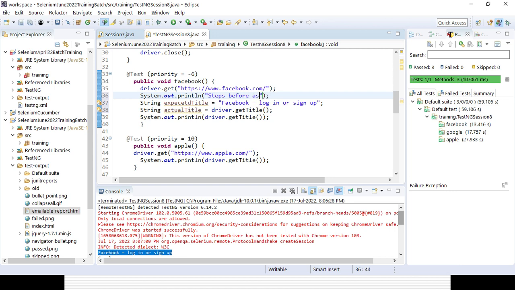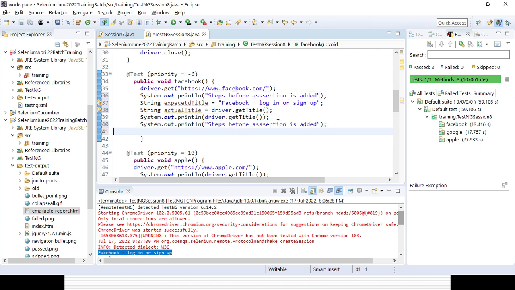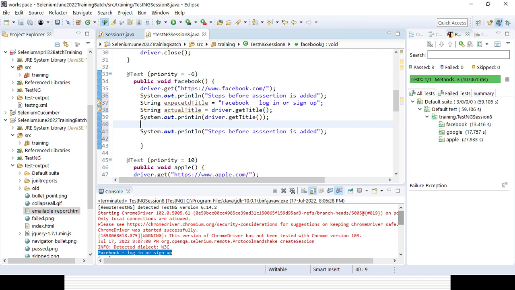And after that, I can add the assertion, and print a step like "after assertion added". And here I can add Assert.assert. Assert is the class. This is called hard assertion. Then Assert.assertEquals, you could see.